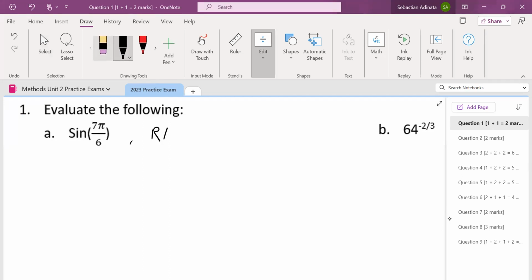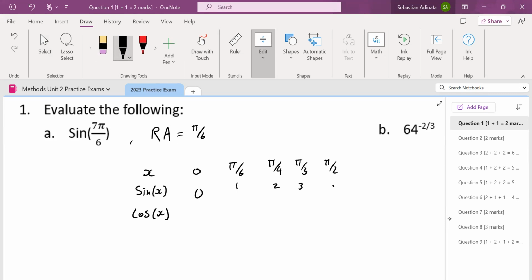it's something to do with one of the reference angles we know, pi on 6. The reason why this is useful is because we've memorized the table for exact values. So I'll quickly write out this table for us. Now, we go 0, 1, 2, 3, 1, all on 2. And they all have a square root on top. And the square root of 1 is clearly 1. And you would just flip these. However, since we're dealing with sine, we already know we just have to deal with this.